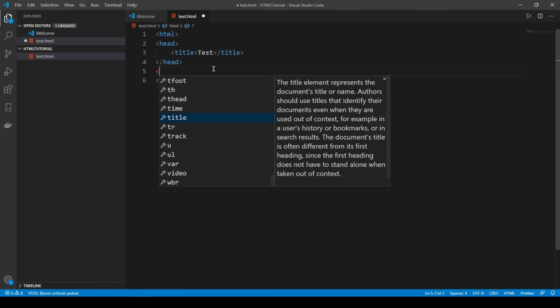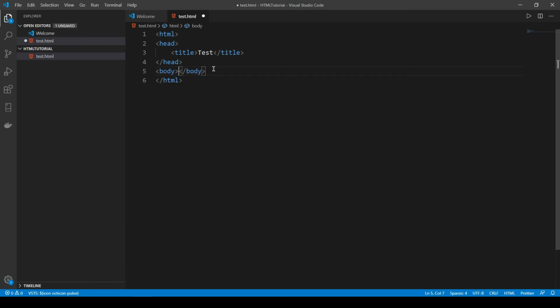Just like in a piece of paper, we write body and we click enter. Now we can write this is some body text. And now we click save. If we go back into our sites tab that we opened in our Internet Explorer, and then we click refresh, we can see the text that says this is some body text.